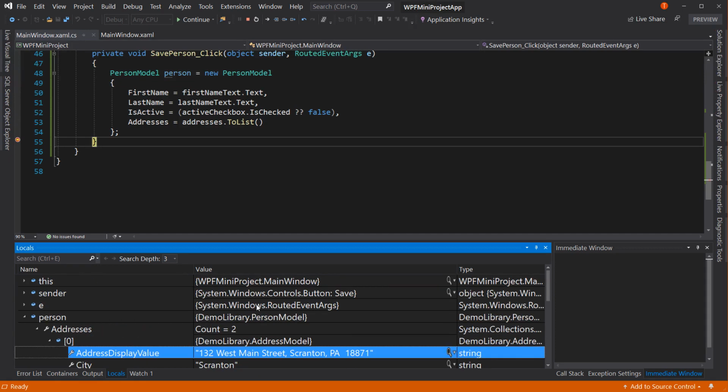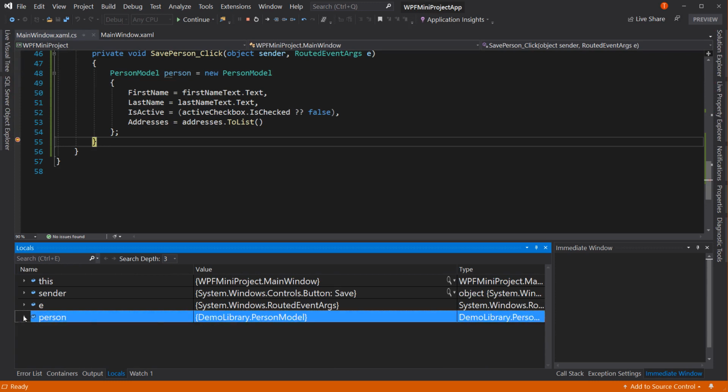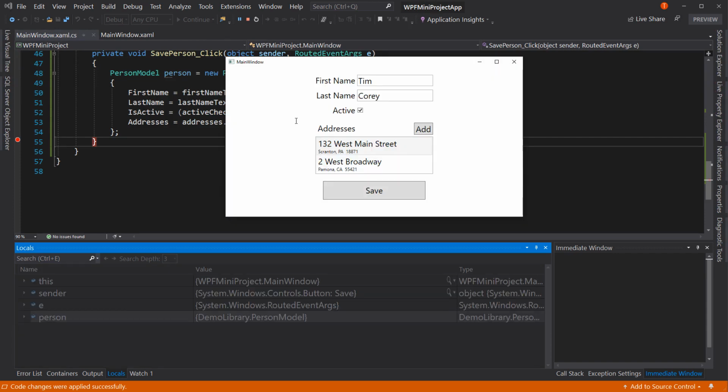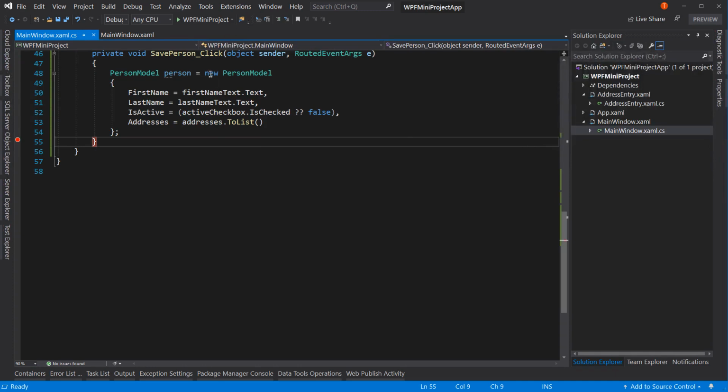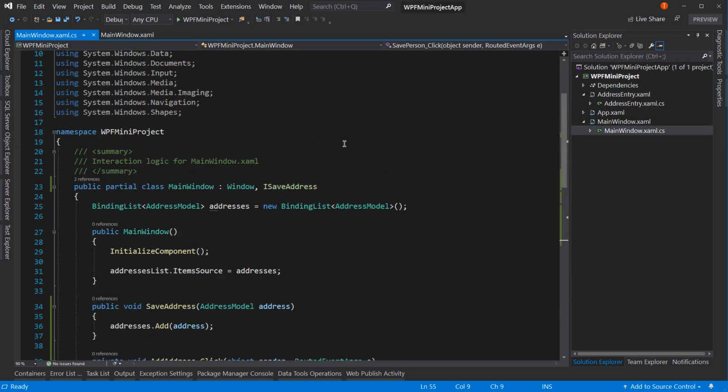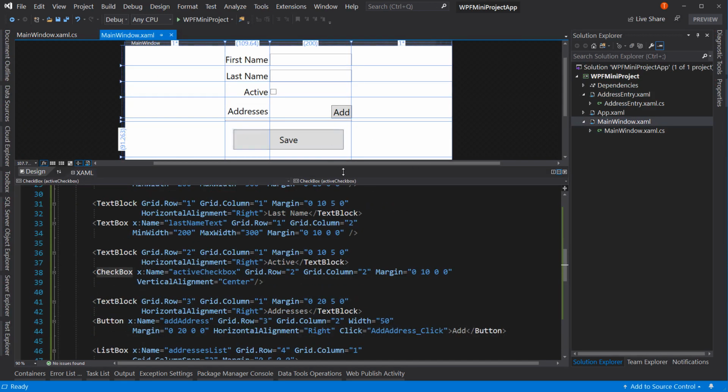So it has all the information we need, just like our WinForm application. It's just that it's visually more appealing. Okay, so with that, we are done with our homework. We've built the application that we set out to. It has a lot of similarities to WinForms, but there's definitely some differences as well.